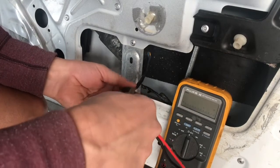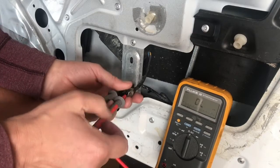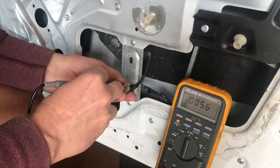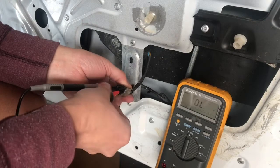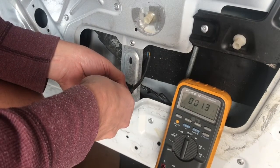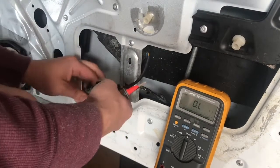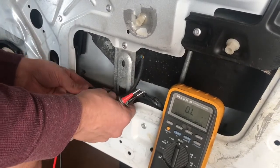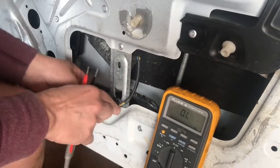I'll check our resistance if we can get a good connection. I don't know if this is a good measurement or not. I gotta look it up. 1.4 ohms, right around there. Just gonna connect this. I'm gonna want to get a back probe, see what the voltage is while this is running.